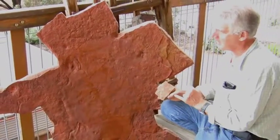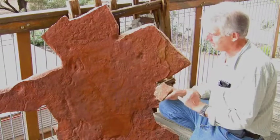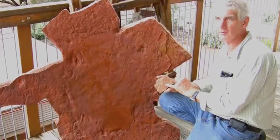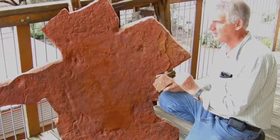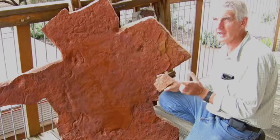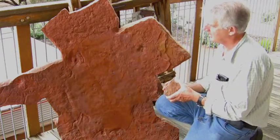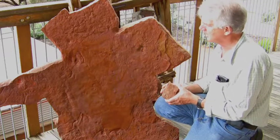And one of the ways we work out whether we've got different species or not is to actually get growth series. So on one of our fossil beds we have at least 150 specimens of Dickensonia costata, and there is no specimen that has more than 80 segments. So we can count the segments. This specimen has something like 250 segments.